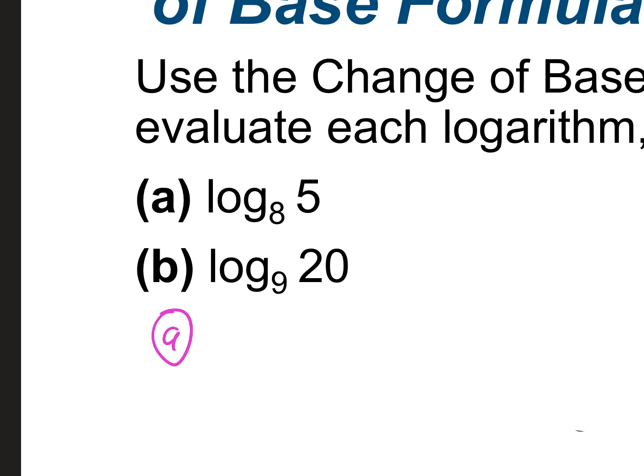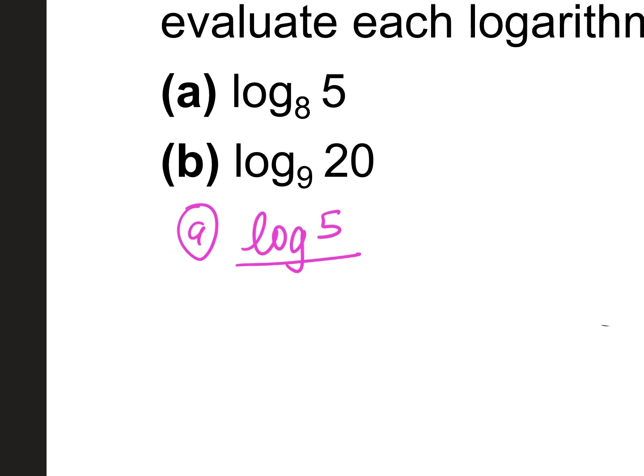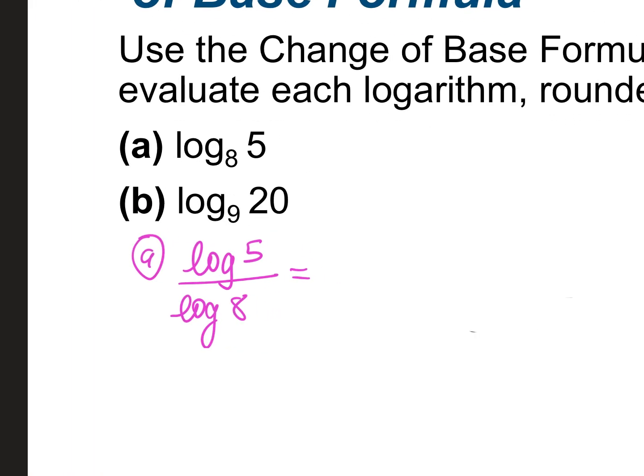Remember, your calculator is in log base 10. So the way that you would evaluate that to get your answer, what is the visually bigger number? 5. So you would, in your calculator, hit log 5 divided by what's the little number? Log 8. Not just 8. You have to hit the word log. I know that 8 numerically is bigger than 5, but visually, what is bigger? That's the change of base formula. Hit log 5 divided by log 8. Round to 5 decimal places. What do you guys get? 77397. Okay.